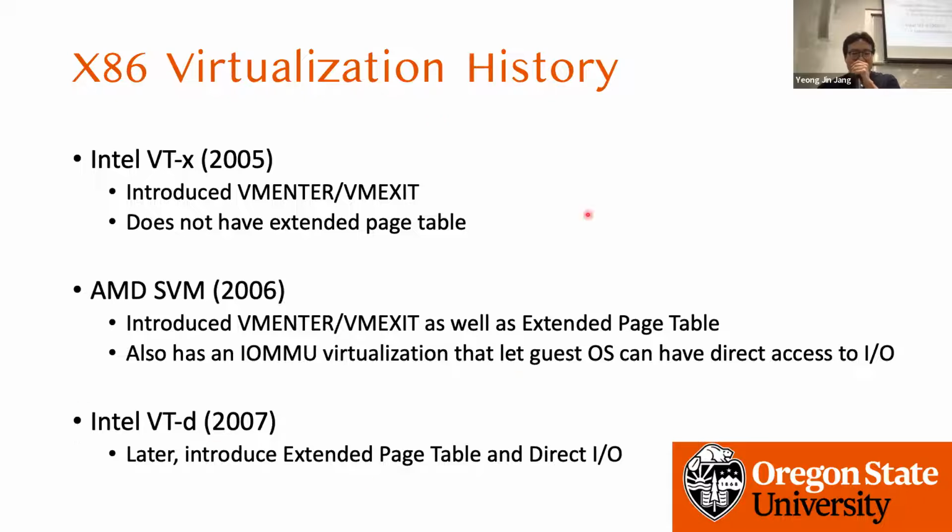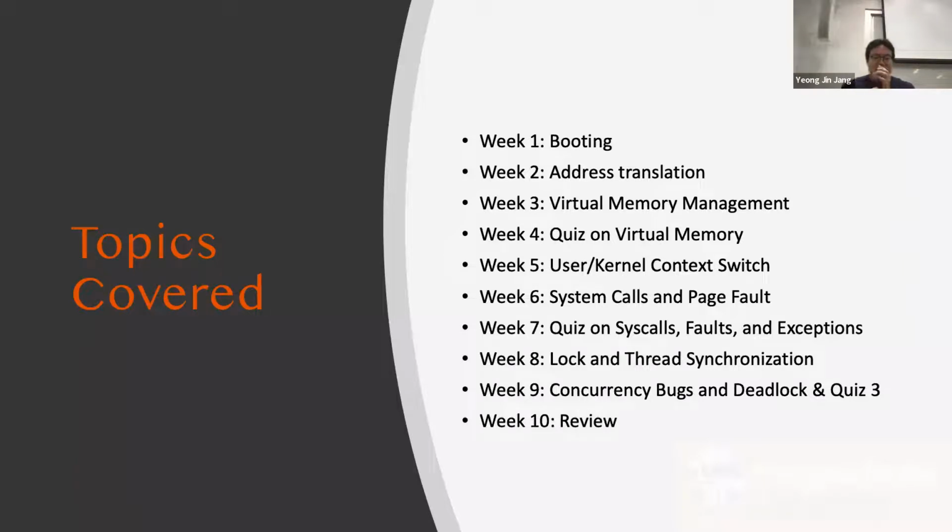If there's no further question, let me move to the final summary of the class. I believe the 10 weeks are quite short, because I borrowed this JOS project from MIT and their schedule is based on 16 weeks. That's why the lab has the entire 6 labs, but we can only finish 4 labs within 10 weeks. That was a little unfortunate, but I tried to deliver most of the important engineering details of the operating system within the class.